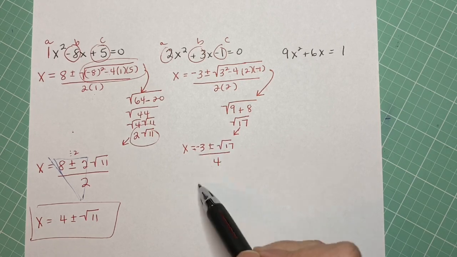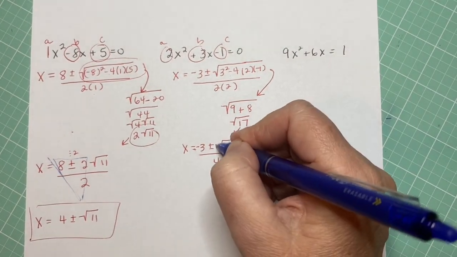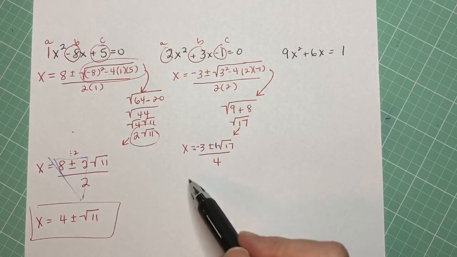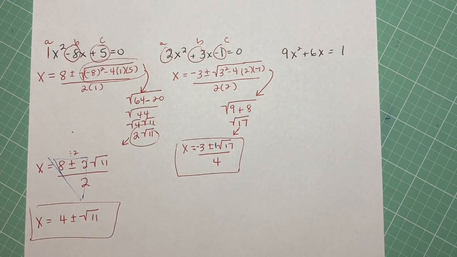We look at our triangle, but this doesn't have a number. Let me do this in blue. So that's like a 1 there. You can write it or you don't have to, but there's nothing that will go into 3, 4, and 1, so you leave it just like that.